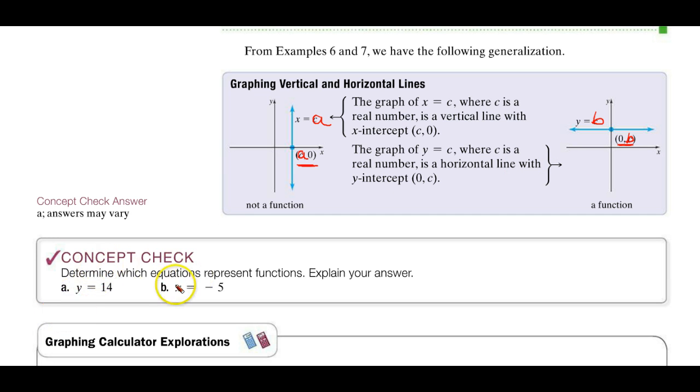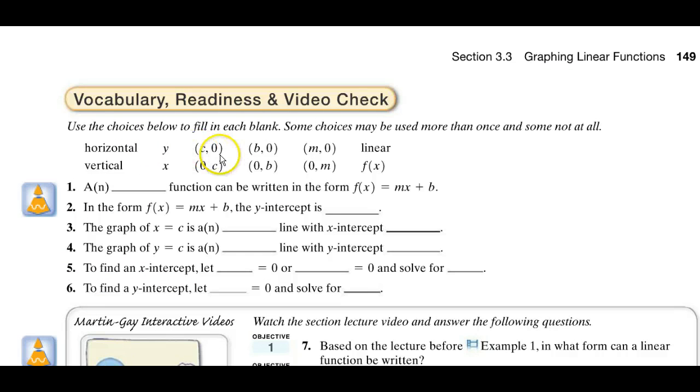Now, which one of these equations represents a function? Well, this is a horizontal line, so this would be a function. This is a vertical line. This would not be a function. Now, if you have a graphing calculator, again, that would be useful for some of these, but we don't feature that here. And that would wind up section 3.3. This is in our textbook, a little review.